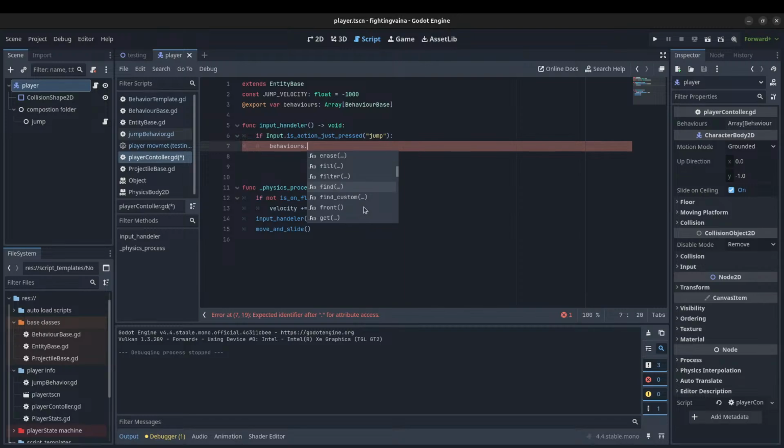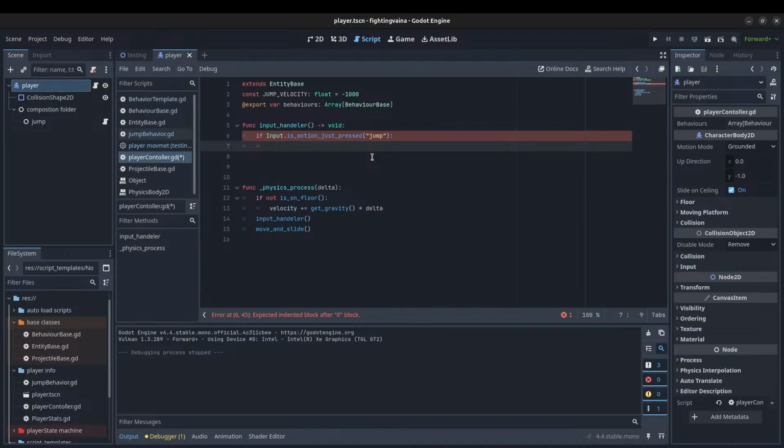Will find. I don't know if I like that. How do I want to connect the two?